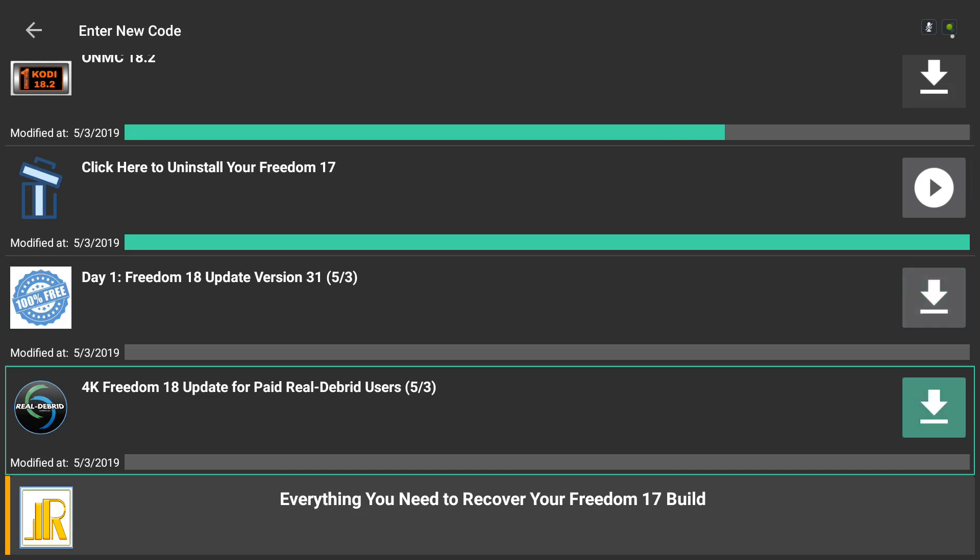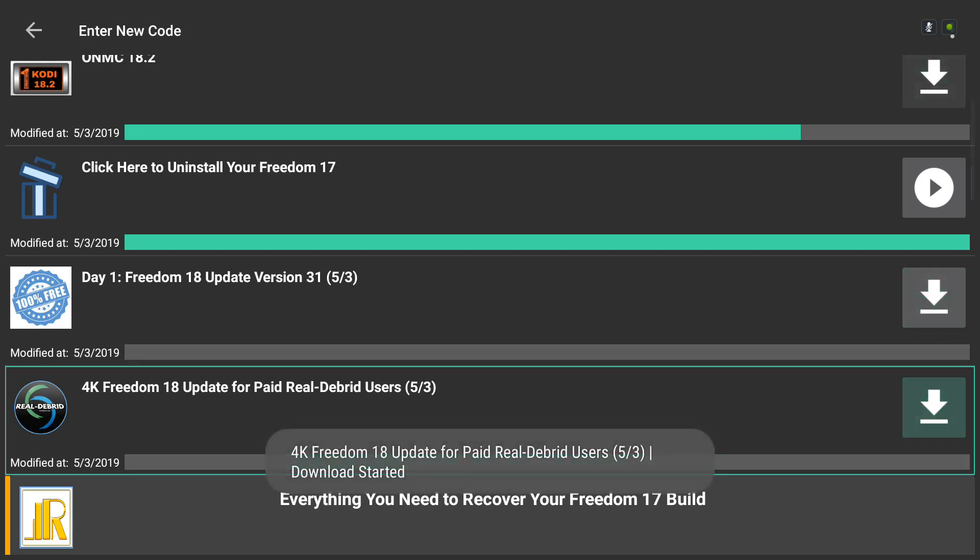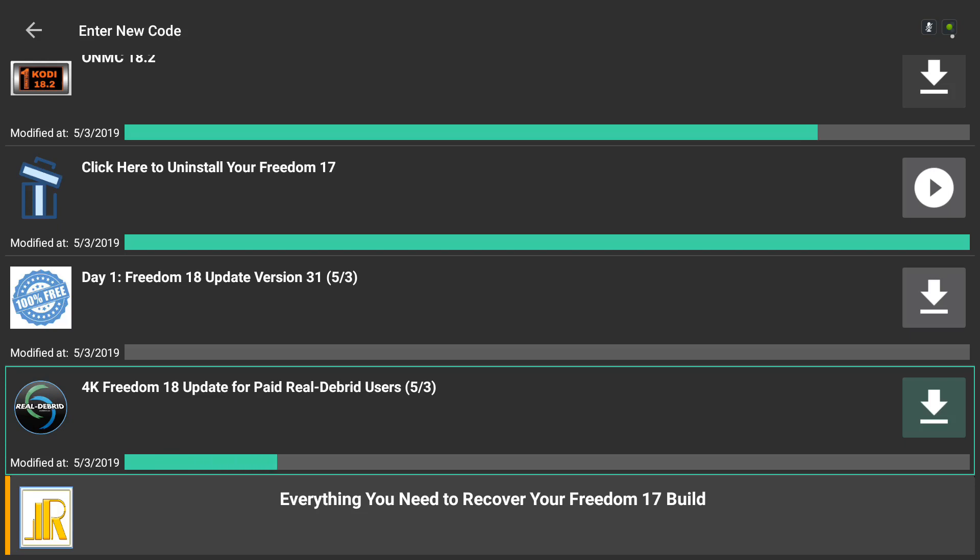I'm going to be doing the Real2Brid one because there is one little thing I need to go over with pairing up to Gaia and Kodi 18 that's sort of tricky. Just select the build that you want and click it one time. You'll see this flows by the ONMC download, so hopefully you already have that downloaded. We also have a new add-on in here in the 4K Freedom Build called Destiny that I want you to go ahead and pair up with when you get started. Test that out — it is bigger than Gaia, and we want to make sure people are using that.